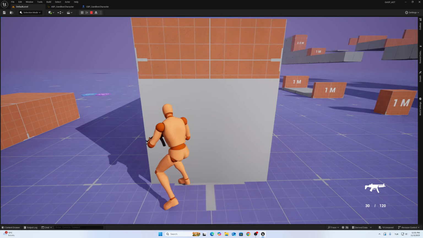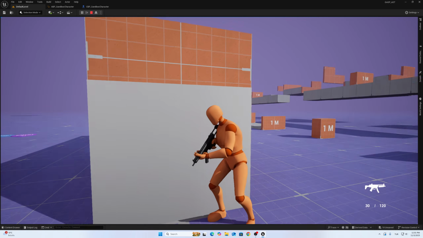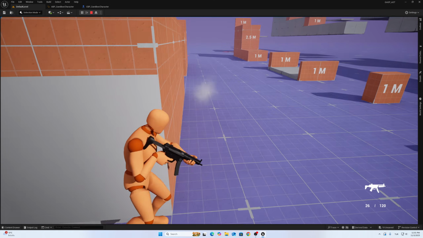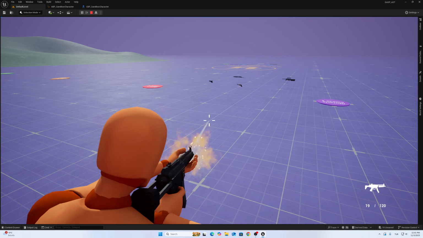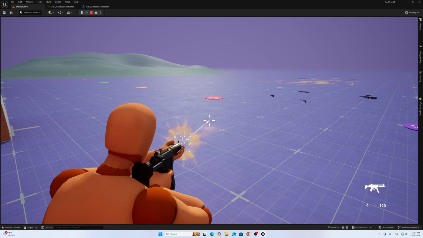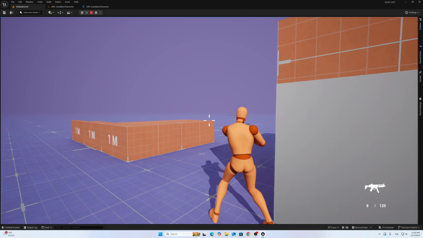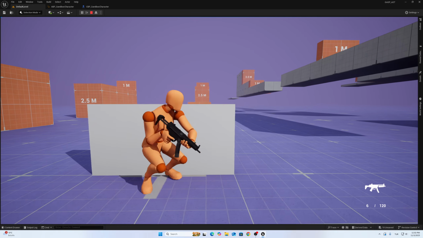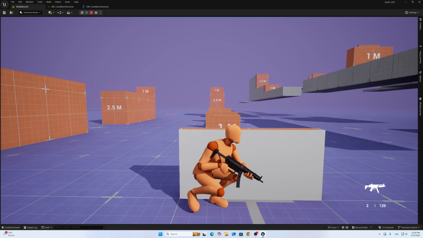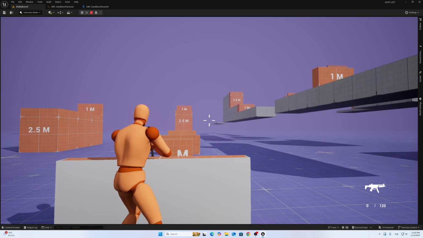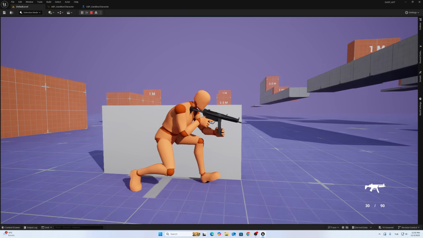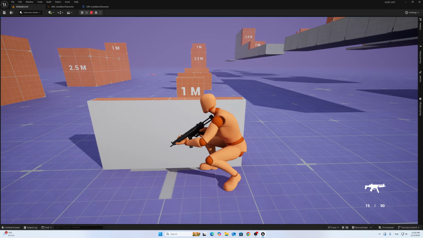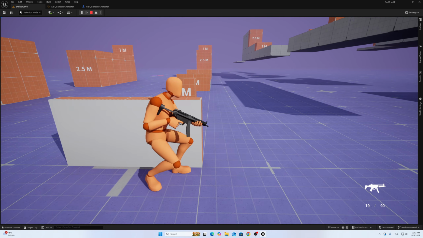Let me show you. There are all weapons for overlay pose. You can aim like that. If you go back, you can do that. Okay, you can see that. Also, you can cover like that. You can also aim, reload, and you can press the back button.